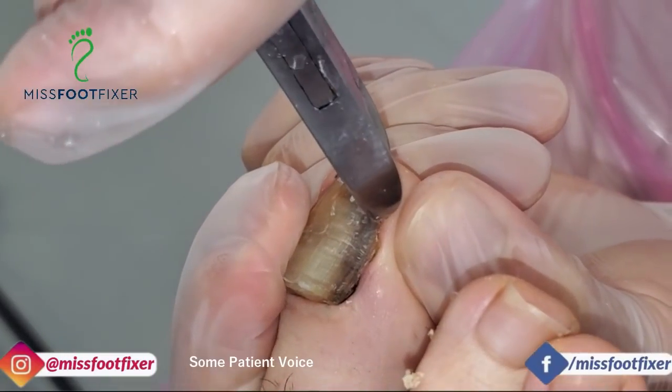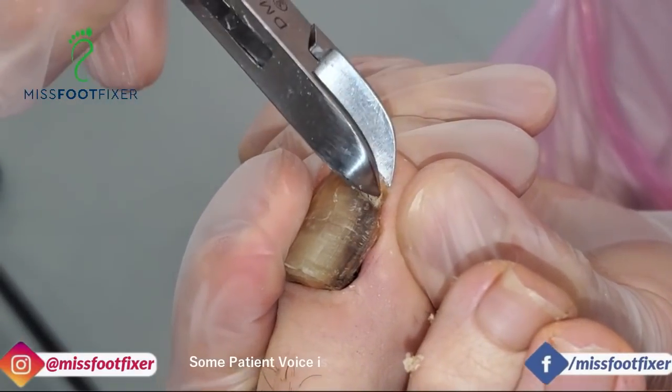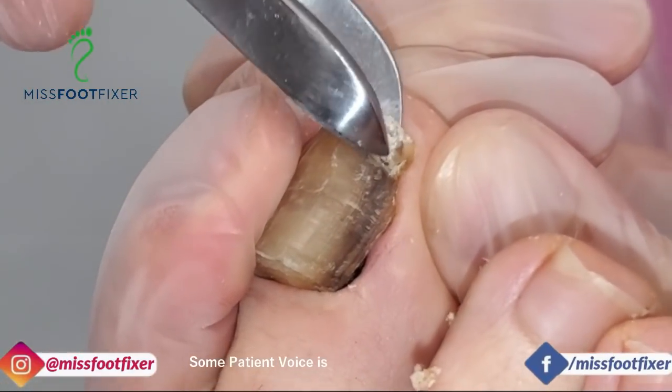Do you want to wear the mask, the goggles? Are you okay? Yeah, I might do. It's flicking everywhere. I just wear glasses.